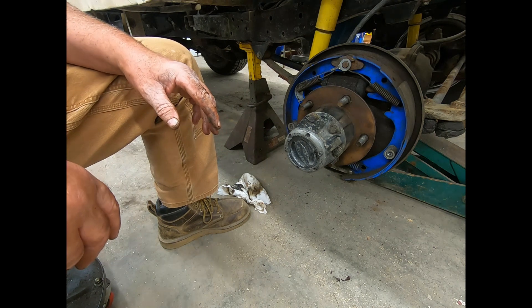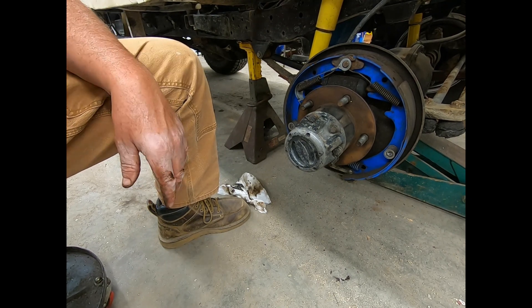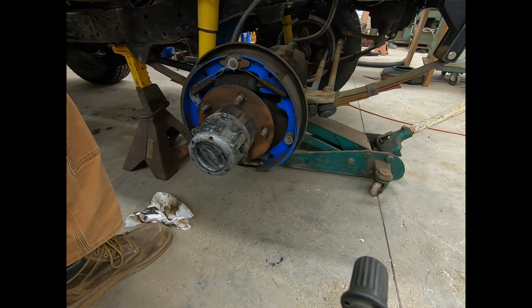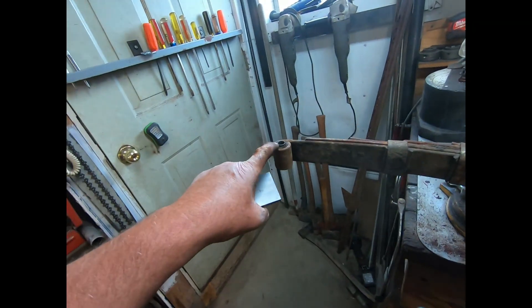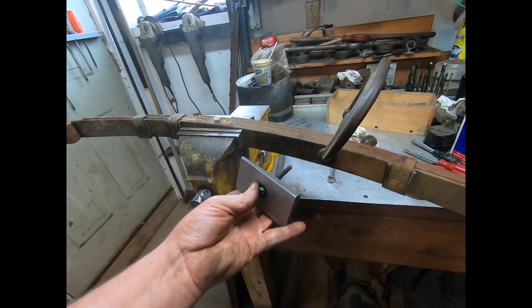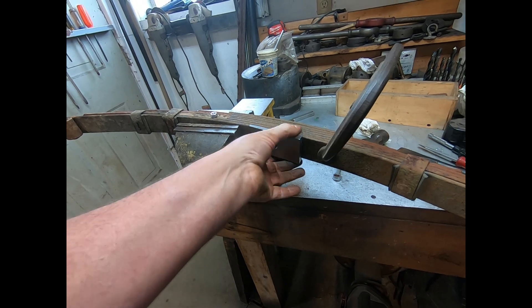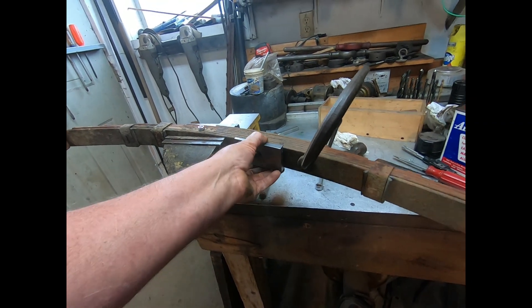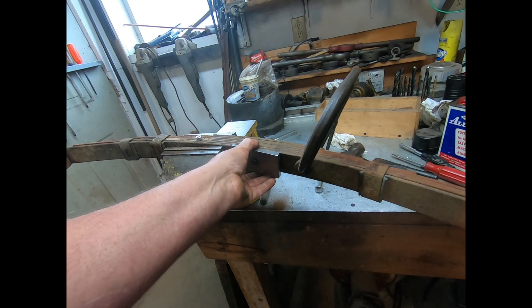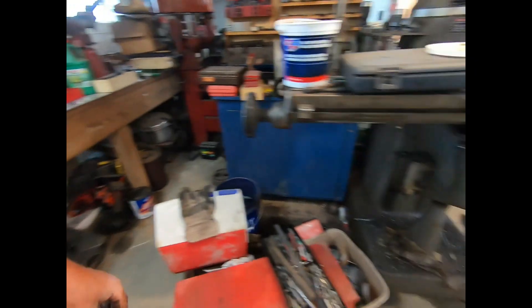When I bring you back we'll be putting shims in between the spring and the axle housing for caster. The front of the spring has the narrow bushing; the wider bushing goes to the back. If you need to add more caster, put the thick end of the wedge toward the front. This shim is two inches wide and those brackets are inch and three-quarters — I've got an eighth of an inch on each side that's going to be a problem, so I've got to put these in the milling machine and mill each side down an eighth of an inch.